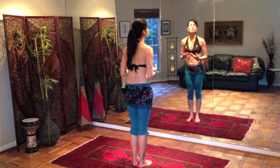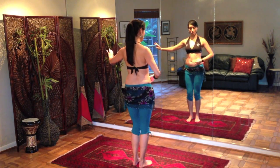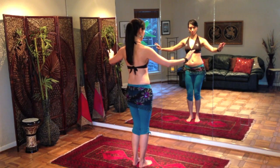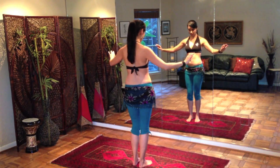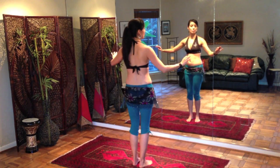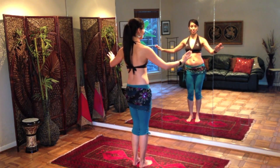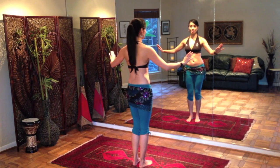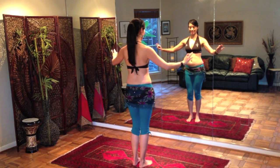Beautiful. The other movement we're going to be using is a twist. The twist that we're using is completely oblique centered. So I'm using my internal obliques to create a twist in the hip around my center axis. I don't want to use my knees. You'll notice my knees are pointing forward the whole time as opposed to letting the knees go and creating a bigger twist this way. You want to create a nice small twist that's not utilizing the knees whatsoever. It's all in the obliques. Twist and twist. When one hip twists forward, the other twists back because they're connected, yeah? Twist and twist.